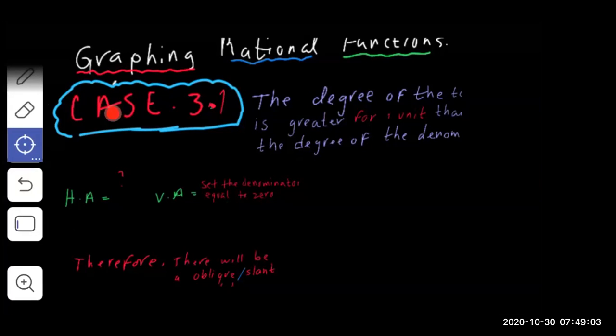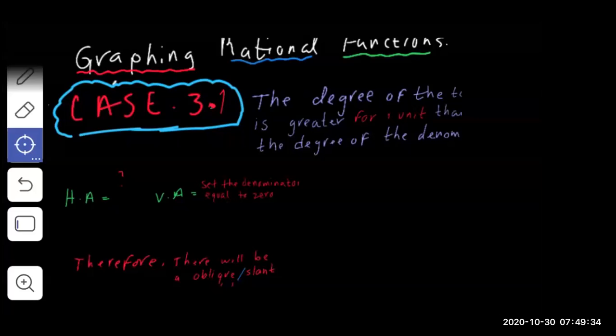What we want to try to dive a little bit deeper into is case 3.1 when graphing rational expressions. The first thing we have to notice and make sure of, guys, is to identify why it's this case. If we had a function y, I was sure that this is case 3. And it's simple: you identify that the degree of the numerator is greater by 1 unit than the degree of the denominator.